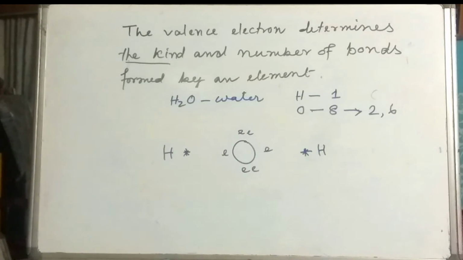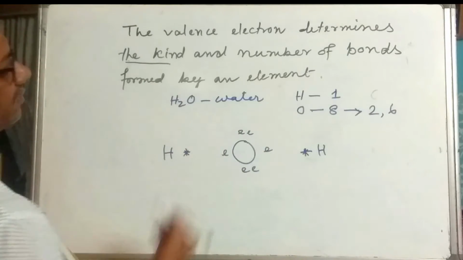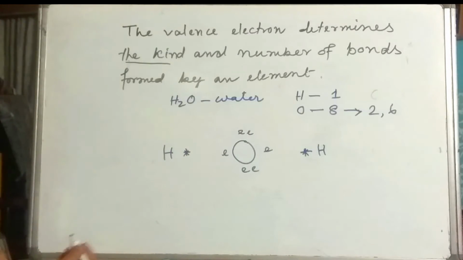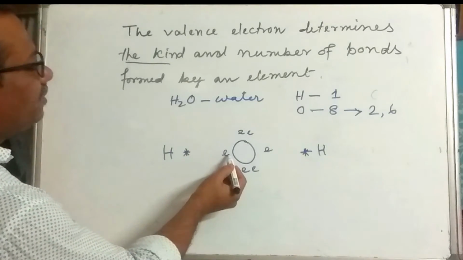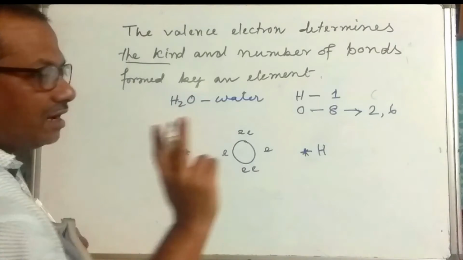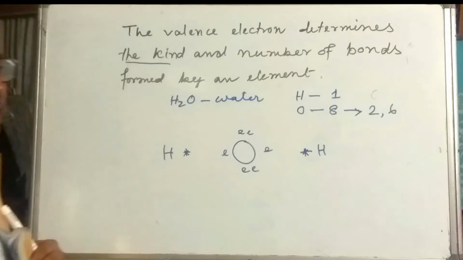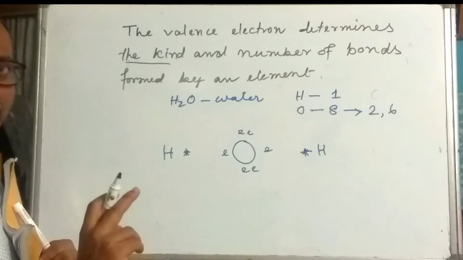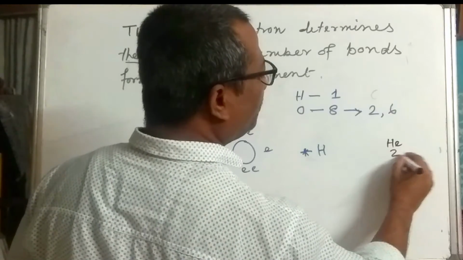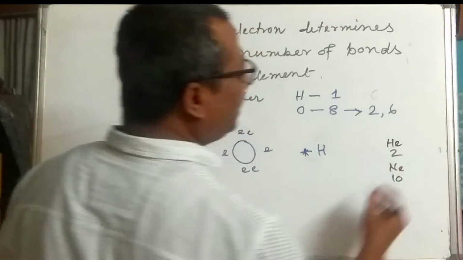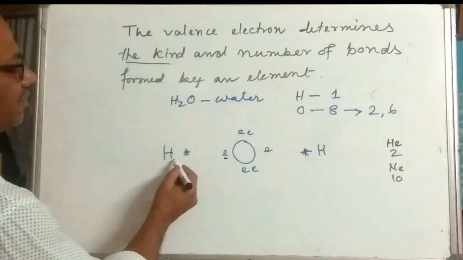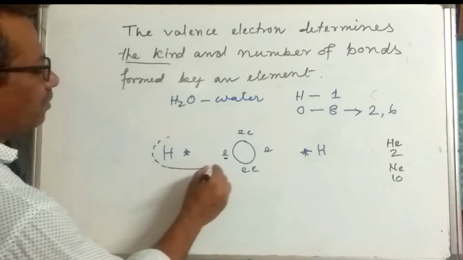Now you see this hydrogen cannot donate 1 electron. To attain helium's electronic configuration it needs 1 electron. But the oxygen cannot donate 1 electron to this hydrogen because it needs 2 electrons, 2, 4, 6. Oxygen needs to attain the electronic configuration of neon, its nearest inert gas. Helium atomic number 2, neon atomic number 10. Okay, so oxygen will share this electron with hydrogen to make a bond.